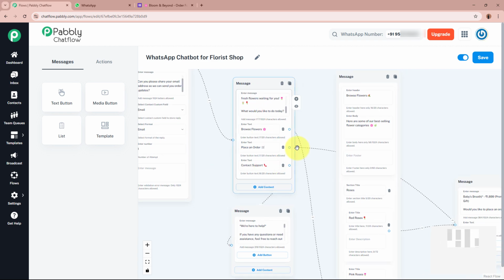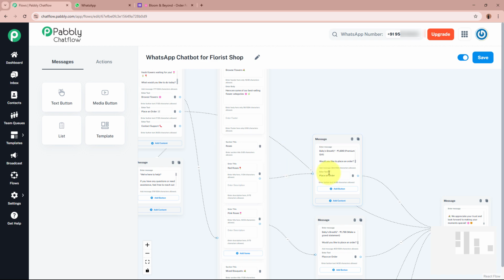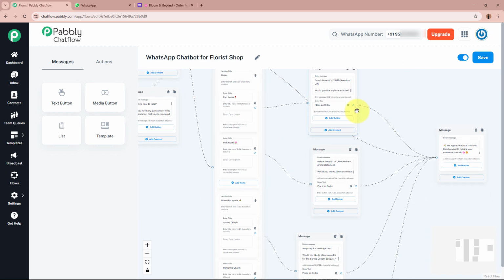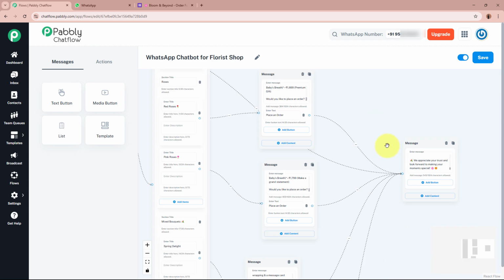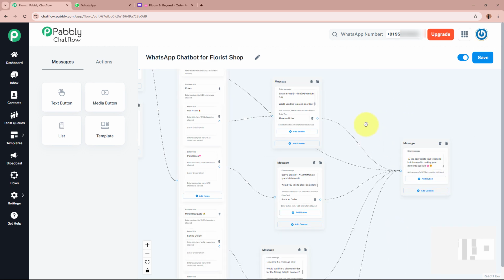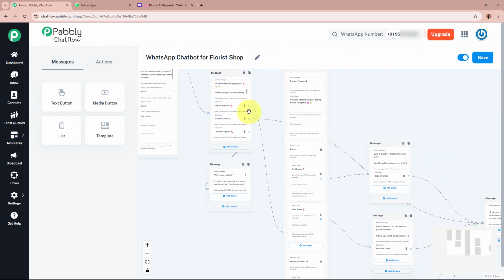With that, firstly it is going to collect the details, then it is going to send this message with the options. If they select browse flowers, they're going to receive the list of all the bouquets that I create. With that, I've created some sections and items. For each item, they will receive the description. And if they want to place an order for any of the flowers that they love over here, they can simply click on this button, place an order. Automatically, they're going to receive the order form link right over here through this message, with the help of which they can place an order in my shop.